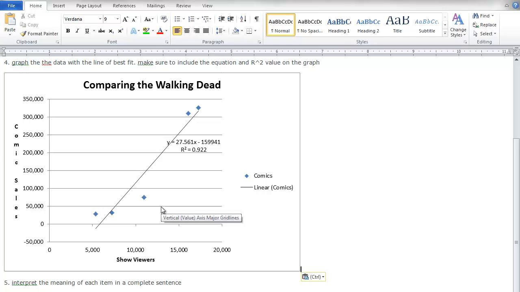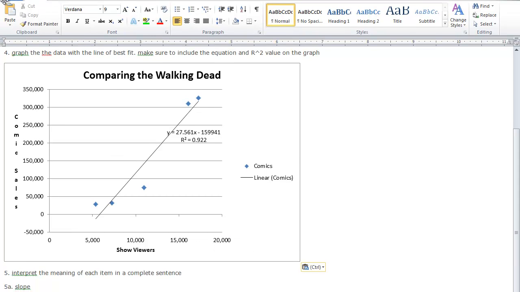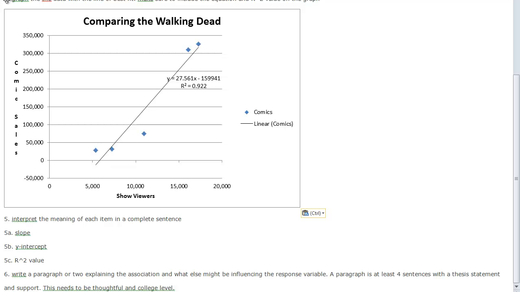All right, so now I'm ready to interpret the meaning of the slope. The slope is 27.561, so 27.6.